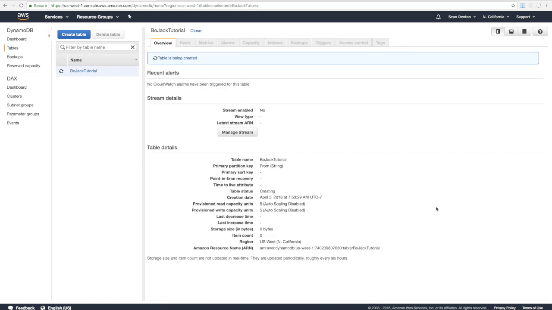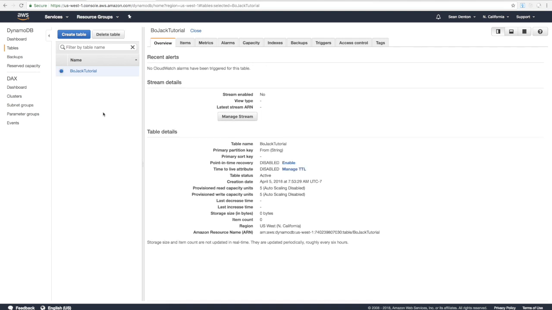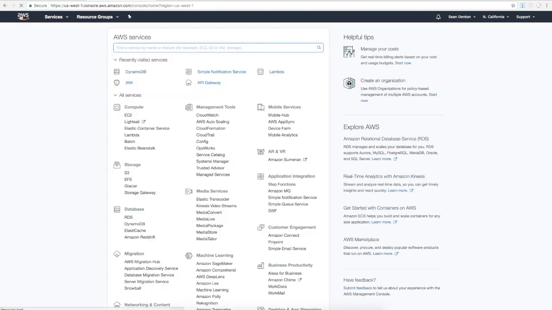Now Amazon's going to create this table for us. So it spins around, should just take a couple minutes. It seems like depending on their servers, it could take longer or shorter amount of time. All right, great, table's created. Okay, now let's jump back. The last thing we need to do to get things kind of prepped for the rest of our work is to create some roles. So go ahead and click on the IAM.